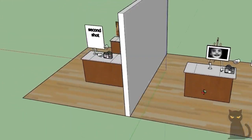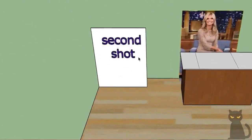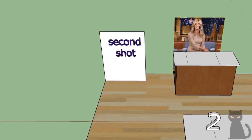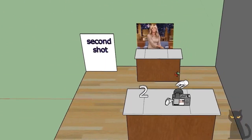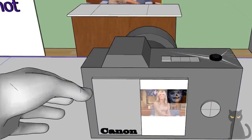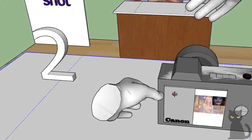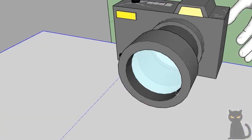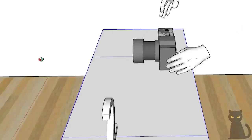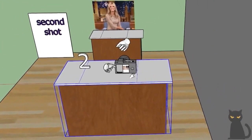Now let's go to the second part. Here we have the second shot. The girl makes a second record with the camera, with the same film. As part of the film has already been exposed, Amanda's image will be recorded in the corner of the photo. So this time the lens is not covered — it is completely uncovered. This creates the illusion that there is a ghost in the picture.